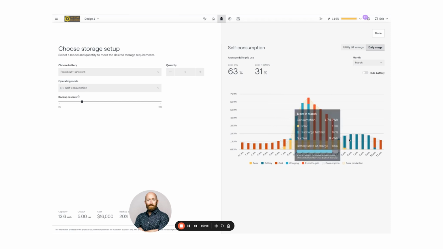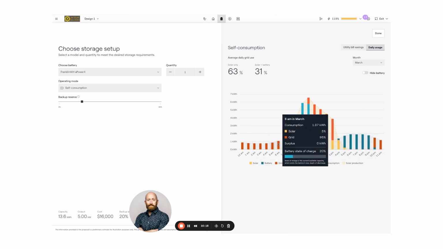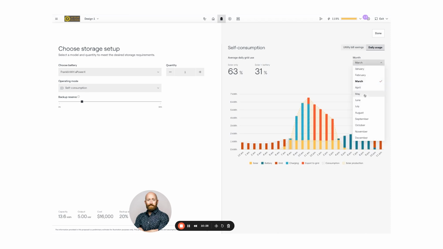And during these peak times when they need the energy the most, that's when the battery is going to discharge. When they go to sleep and they're finally pulling energy from the grid and their usage is at its lowest, that's how we can help really maximize their situation. You can also live toggle to show a homeowner what that looks like with and without battery, right? What's happening there. And you can do it for any month of the year. It's a really, really nice interactive tool there to educate homeowners and build value.